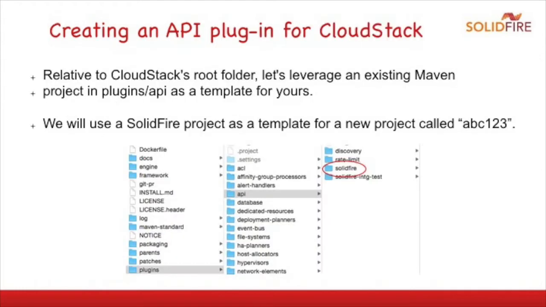All right, so getting to some of the basic stuff before we get into, in my opinion, the more interesting part, the Java code. What I've done here is I've gone on the far left and I'm in the root directory for my CloudStack source code. I've gone down to the plugins directory, within that to the API directory, and then finally, we see a list of existing API plugins. Each one of those folders has its own Maven project in it and Java code.